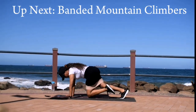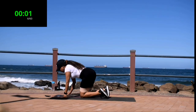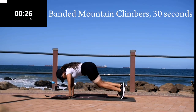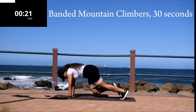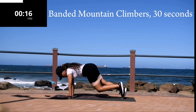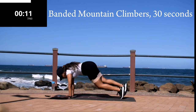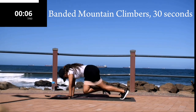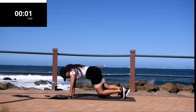Up next, we've got banded mountain climbers. Banded mountain climbers for 30 seconds. Keep your tummy nice and tight. Your back straight, bum down. Don't give up. And you're halfway there. Five seconds to go. Nice, take a 10 second rest.